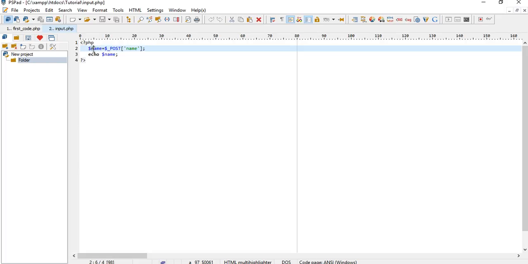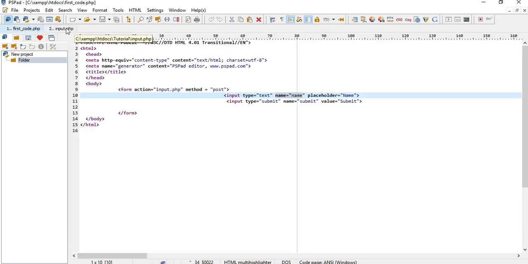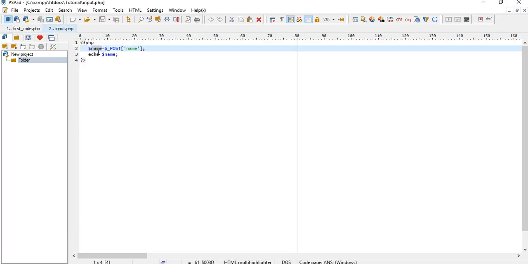This can be anything. It is not necessary to have name over here, but it is best practice to write the same variable name which you have written over here, so it will be easy for you to remember what this variable contains.